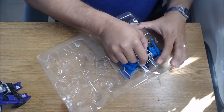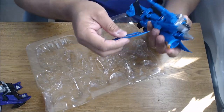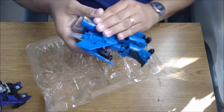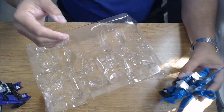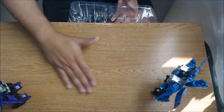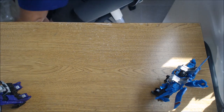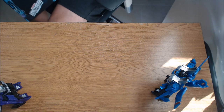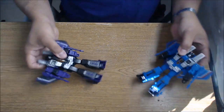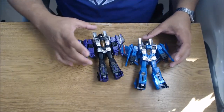And I'm hoping I don't run into another issue. I think 2020 has been the year of me getting figures with parts missing. I've had it with the Cybertron or Galaxy Force Optimus Prime. He was missing pieces. I went and returned them, got another one. That second one was also defective. I had to take it back. I went through three of those. And then if you remember here recently when I got Starscream, my first one was missing the stabilizer off the foot here. But there they are, and they look really cool.